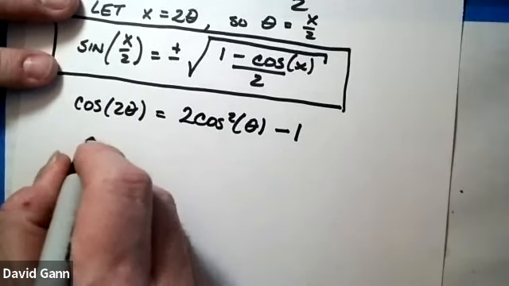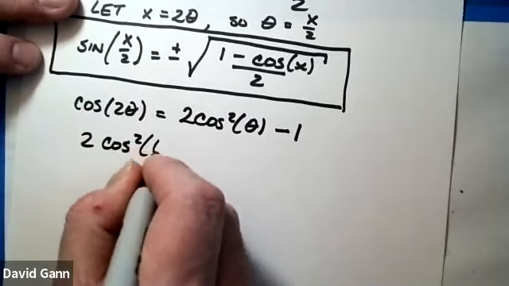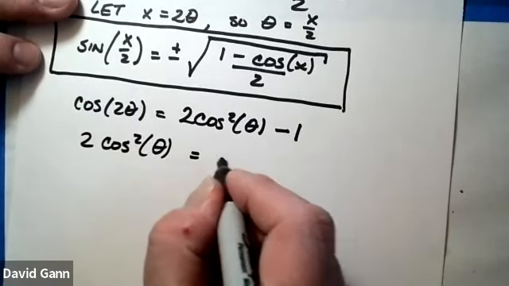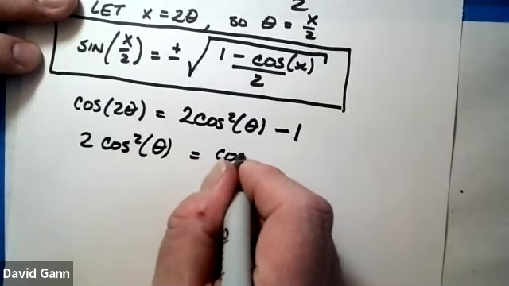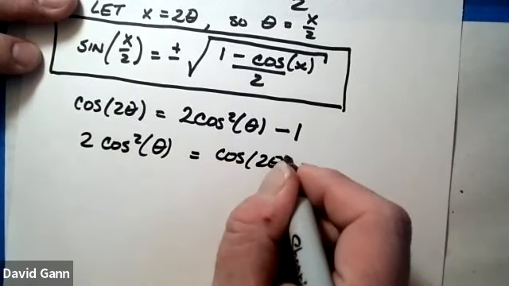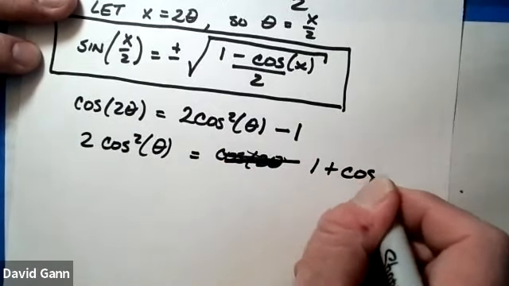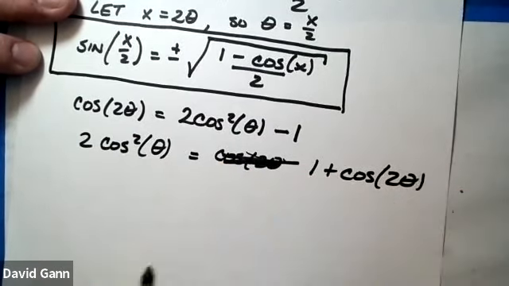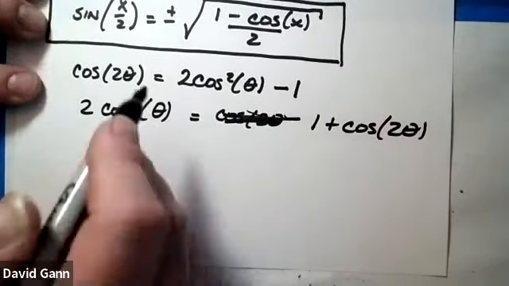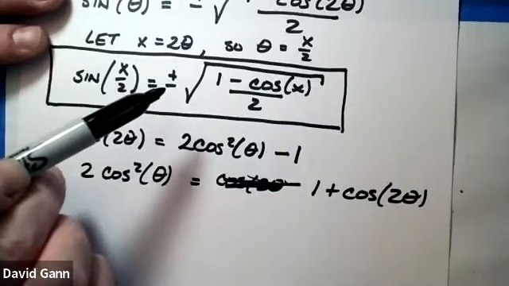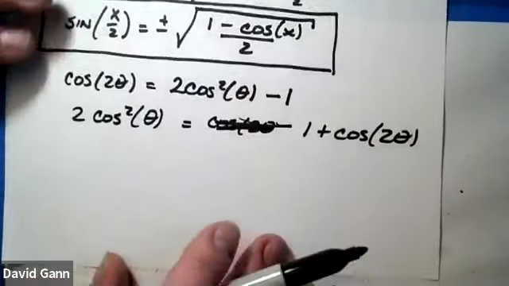So we end up with, and I'll skip a couple steps in here because they are pretty rudimentary. 2 cosine squared of theta is equal to 1 plus cosine of 2 theta, which is usually the way you see it. And then we're going to divide by 2 and take the square root, which again gives us something that looks a little bit like this here. In fact, it's almost identical except for the change of the sign on this.